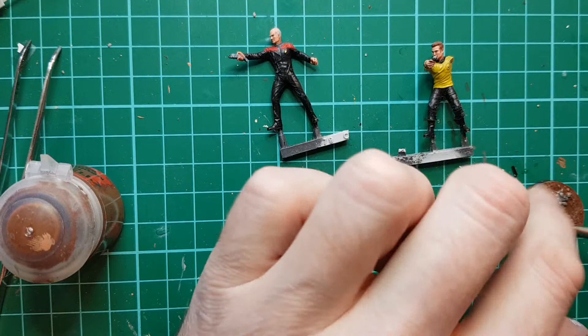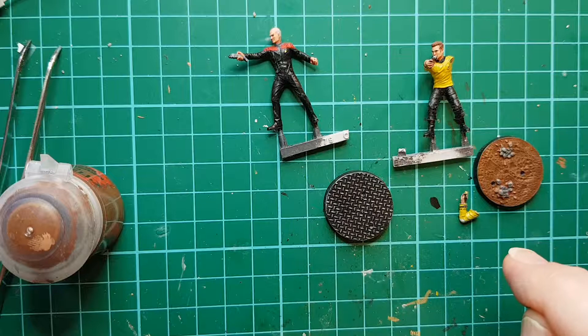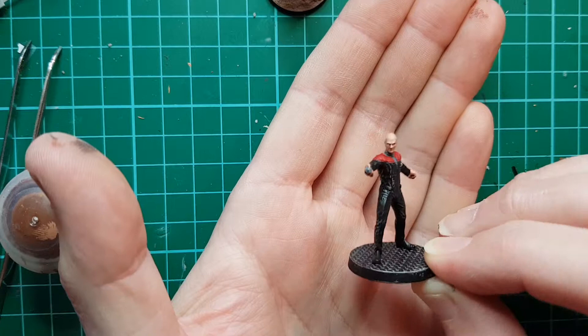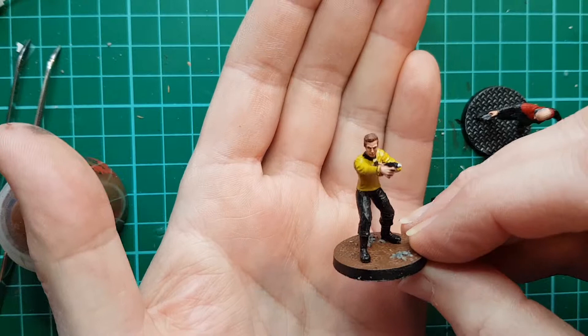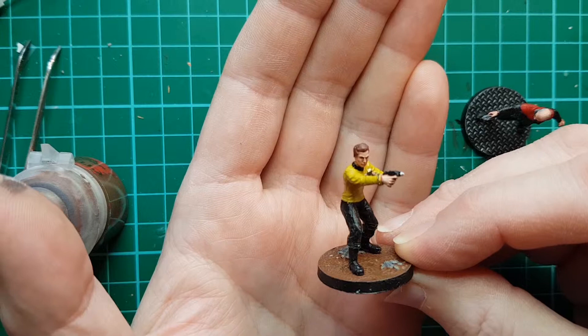So I'm going to cut the figures off the stands, stick them on the base, stick the arm on and then we'll come back to what they look like. So pretty much finished them, other than I'm just going to varnish them. That's Picard, who I thought was the lesser detailed of the two, but I actually think he's come out a bit better. And we've got Kirk — I do like the Kirk, but it was a bit of a pain to do because the detail was a bit wishy-washy and fluffy in places. I think the face is better though. So all I'm going to do is give them a coat of matte varnish each.